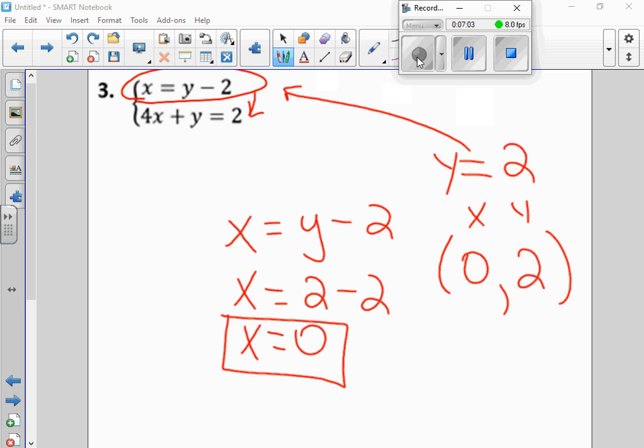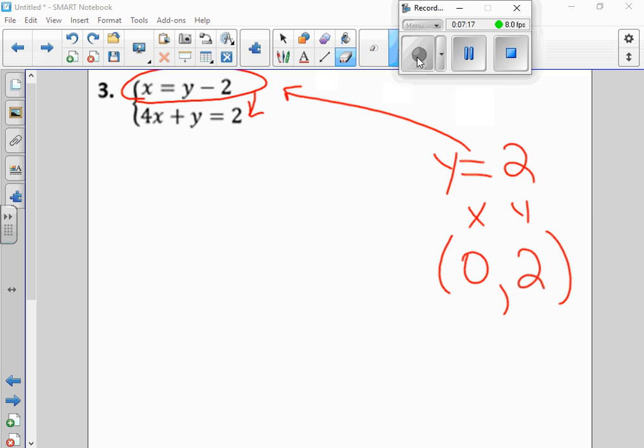All right, so now that we have our ordered pair solution to the system, we can plug it back into the original two equations to see if our answer is correct. So let's erase this working right here in the middle. Keep our answer there. I'm going to separate my page into two sections. So you have to be able to plug in your x and y value into both equations to see if it's true, if it's correct.